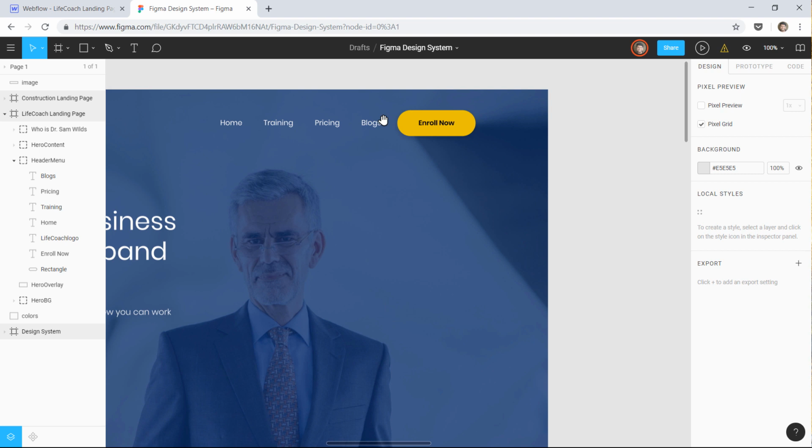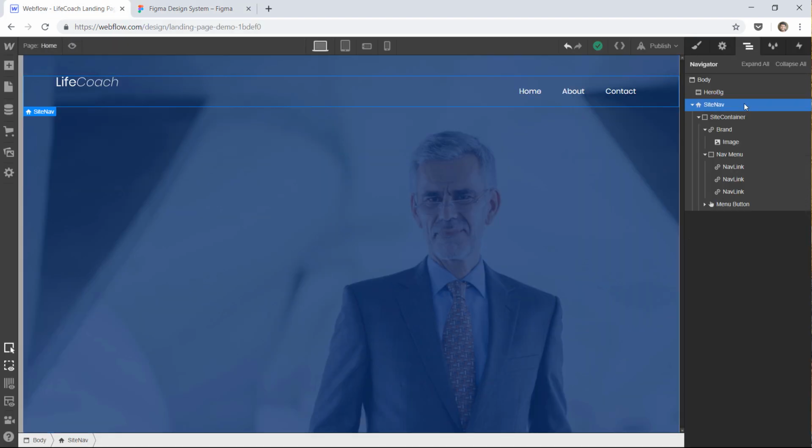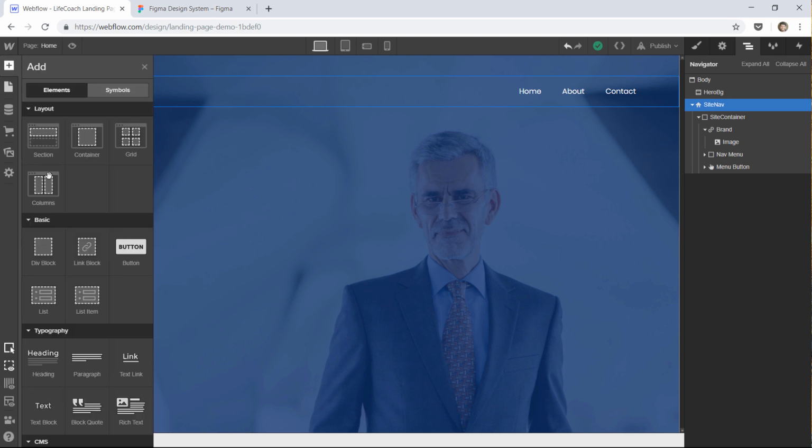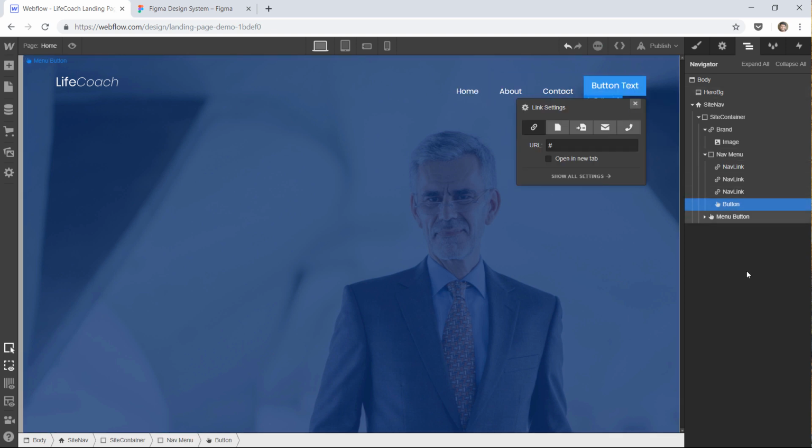So let's add this enroll now button in the menu section. Go there, add a button there. See, I have a button there, add now button.